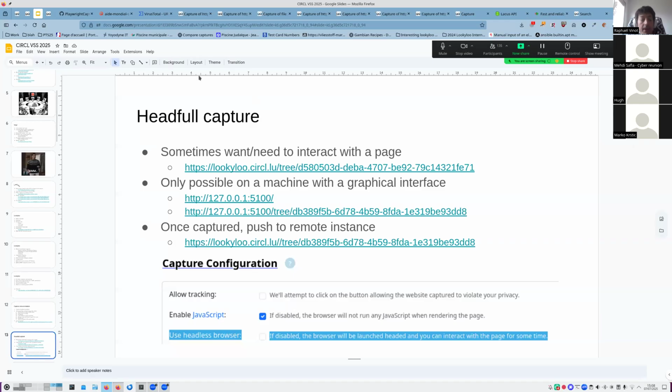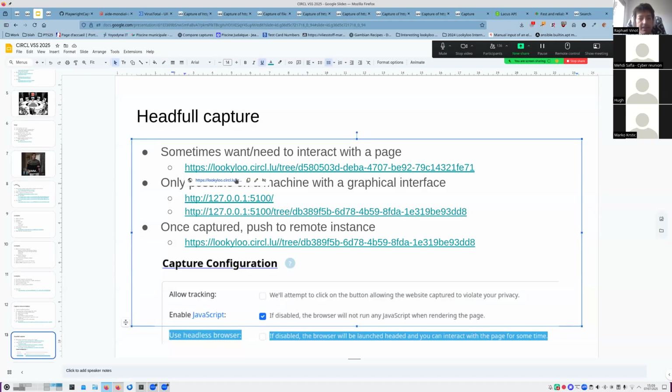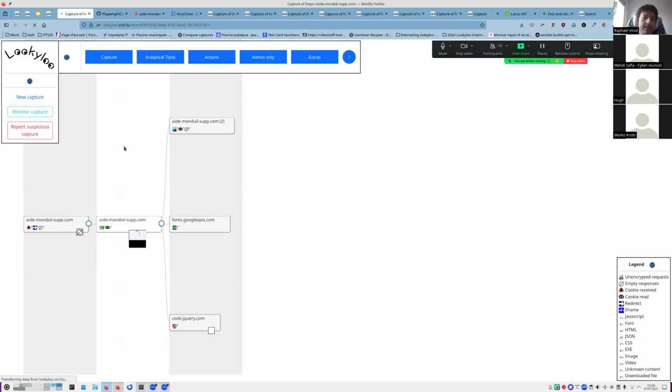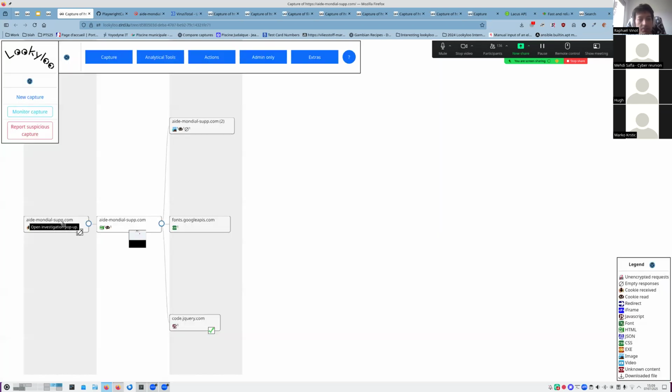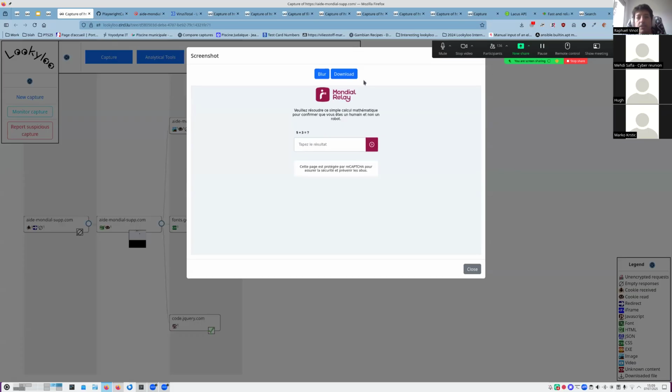Okay. So as discussed, sometimes we end up having a page that either has a CAPTCHA or, in the case of this specific site, it's kind of annoying, this Mondial Relay phishing site. Clearly, that's aid-mondial.sub.com. Definitely a phishing thing. But it used the default Mondial Relay CAPTCHA, and in this case, it is really tricky to just bypass that kind of stuff.